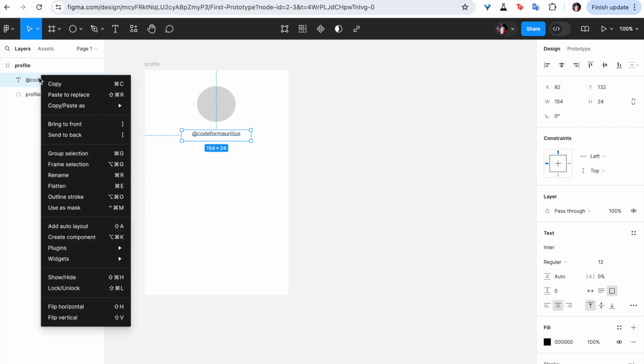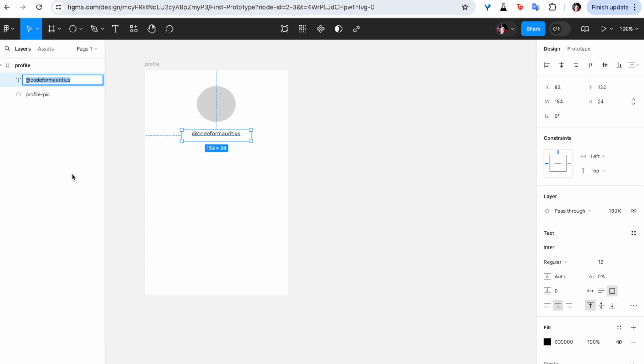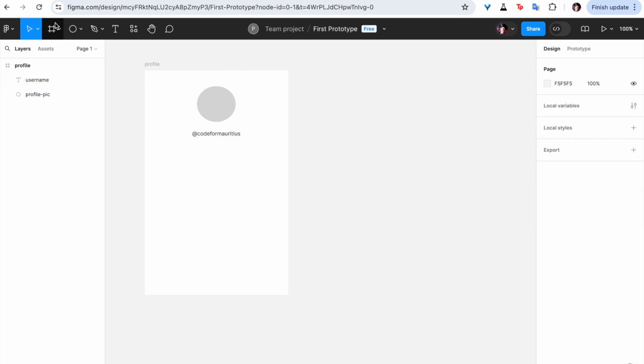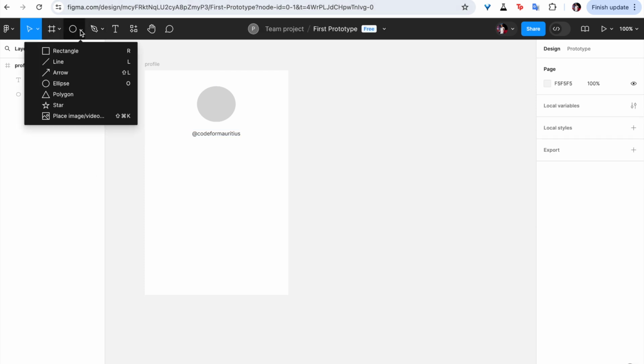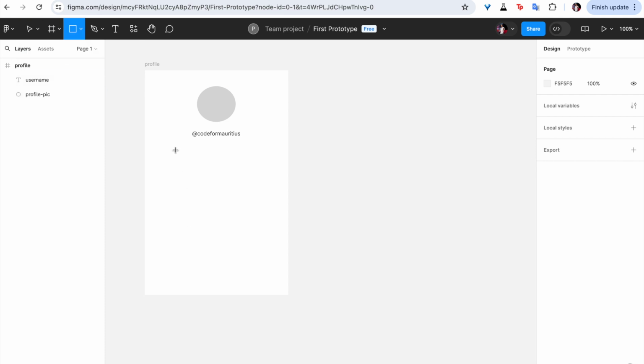Then we'll call this username. We have our profile picture, our username, and then we can have the photos. So this is user photo 1.